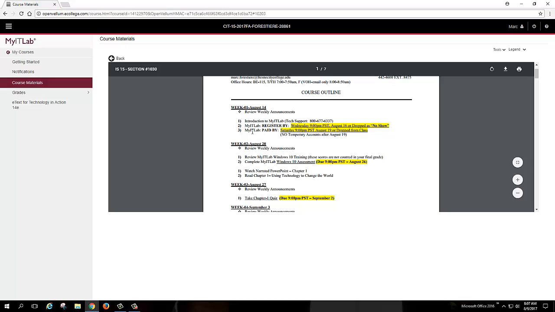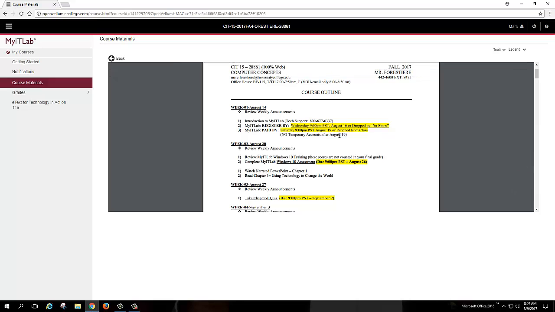In week 1, what's the most important thing you get to? You need to get My IT Lab registered no later than August 16th, and it's got to be paid for by the 19th. So you only have a couple of days turnaround to get it paid for. If you have an issue with financial aid, sorry, you got to have this for the class. It's required up front. So get it done, get it registered to stay in the class, or else you're going to get dropped.